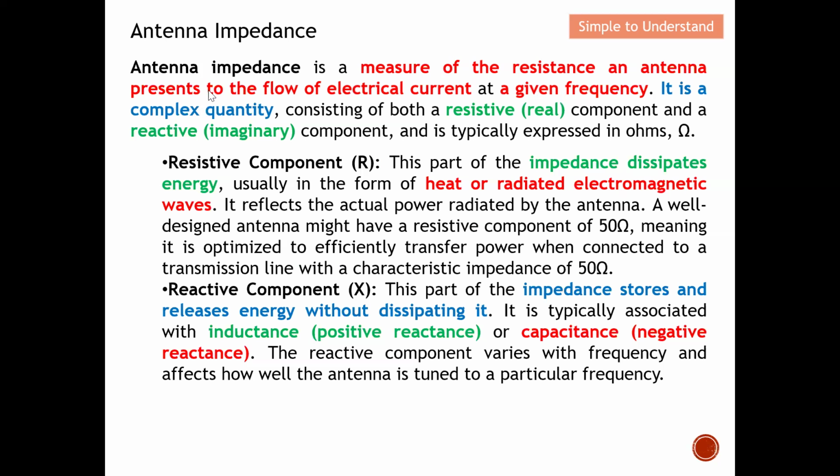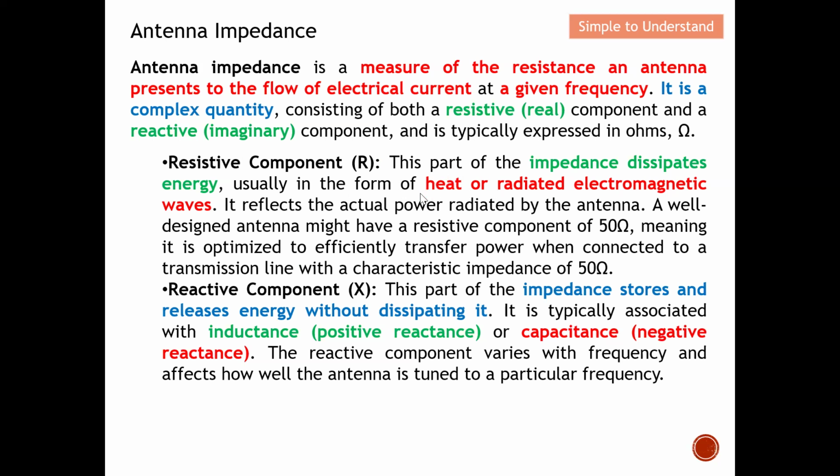It is actually a complex quantity, which means that you have a real part and also an imaginary part. As I mentioned earlier, it consists of the resistive part, which is the real component, and also the reactive part, which is the imaginary component. What is the resistive component, which is the real part? This part of the impedance dissipates energy, which in general may be in the form of heat.